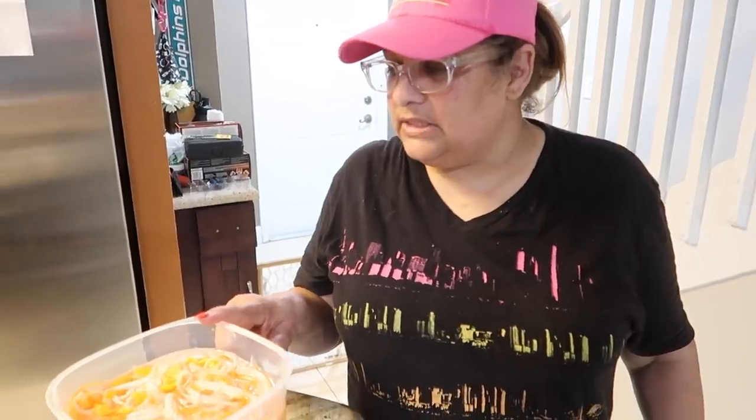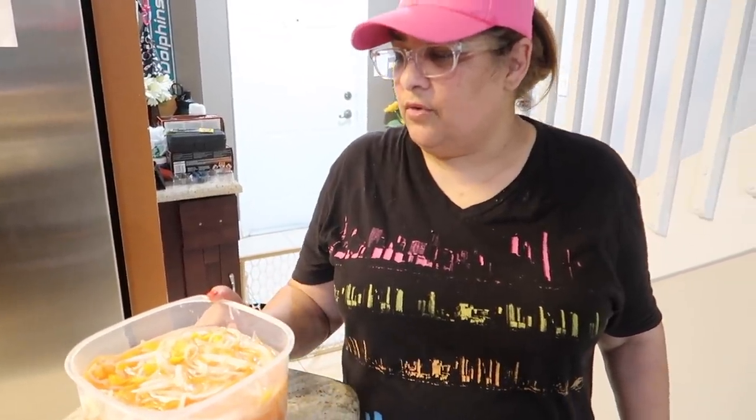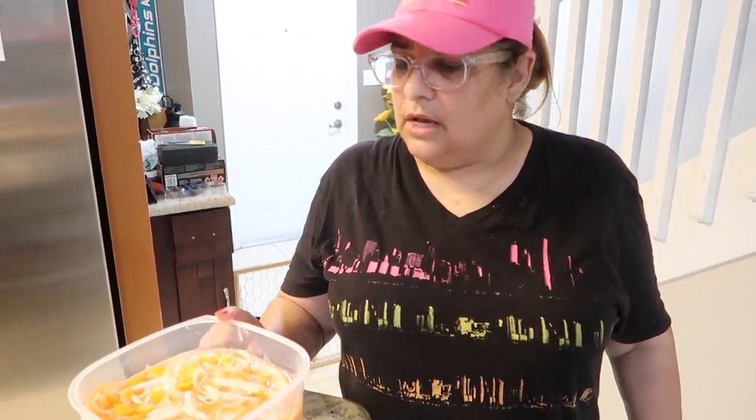Mixed with Scotch bonnet pepper. And how much Scotch bonnet do you put in there? Like two or three, depending on how hot you want it. Right now I think this might have about four or five Scotch bonnet peppers. Whoa, that's a lot. But no, it won't be that hot. And onions, and you have the carrot and chocho.